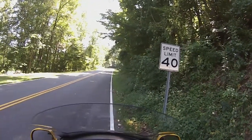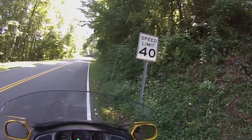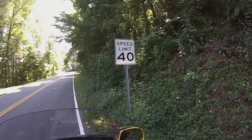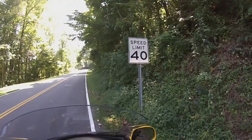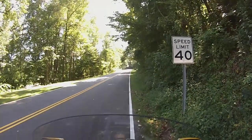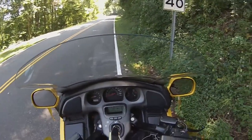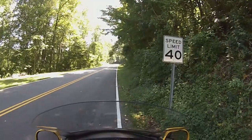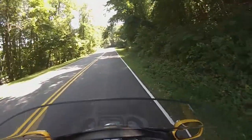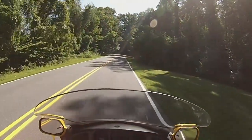But we're looking at the twisty curvies of Moonshine Road here between Tail of the Dragon and Highway 19 south. But also, if you go across Highway 19 toward Tallulah Gorge on the other side of Highway 19, you got some nice twisty curvies there for a while too. But just wanted to show you some of the twisty curvies of this Moonshine Road. And again, if you're going north on Highway 28, you end up at Deals Gap, Tail of the Dragon. That's Cherokee, Bryson City, and Robbinsville.